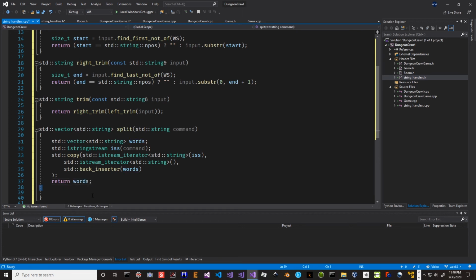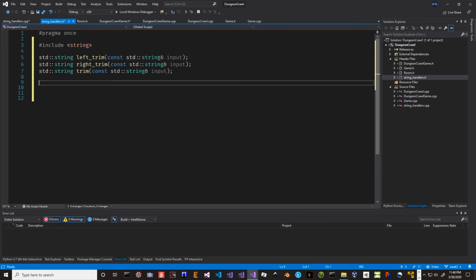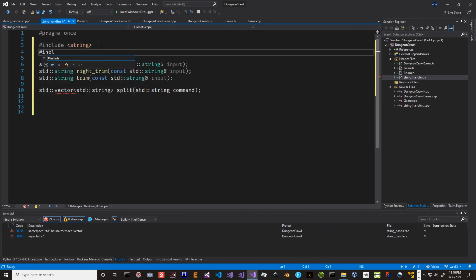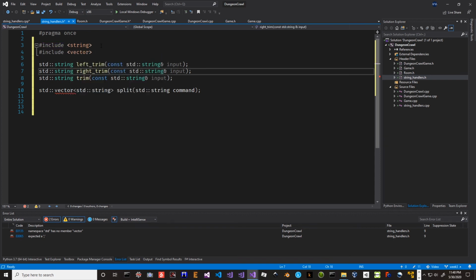Let's see how this works. All right. First of all, I'm going to grab this and put it in my header file. So we've got a reference to it. Oh, we got to add vector here. Vector. All right.